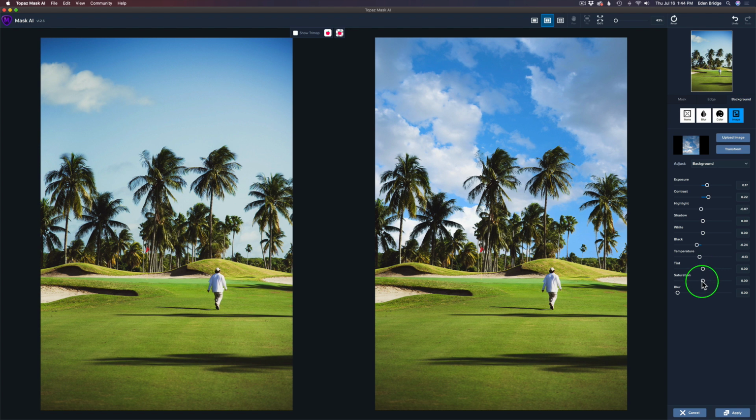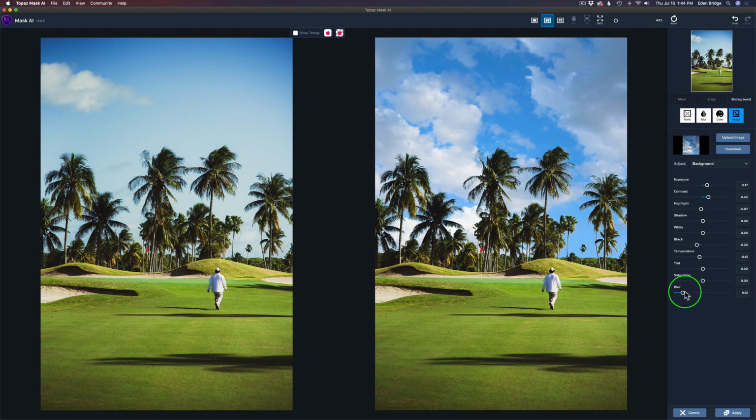If we need a little more saturation, we could move the saturation to the right or move it to the left to decrease saturation. But let me just play around with it a little bit here. All right, I think it looks pretty good right where it is, actually. I'm going to leave that. But here's another really cool feature. You have this blur here, so watch, I can really blur out that sky if I wanted to. I want it to look realistic, so I might just give it just a little bit of blur right there, like a 0.10. And I'm happy with the sky.